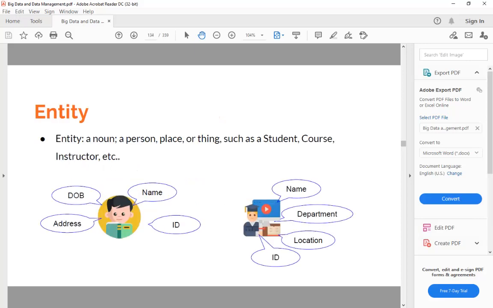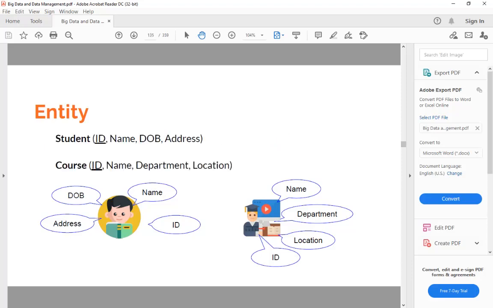So what is an entity? Basically, an entity is anything you can describe with a noun. It's any real thing in the world. For example, a student is a person, or a course, or an instructor. A student has an ID and a name. A course has a course ID, course name, course department, and also a classroom. When we were teaching in person, we talked about this classroom and that building. These are all entities. Anything you can describe with a noun is an entity.